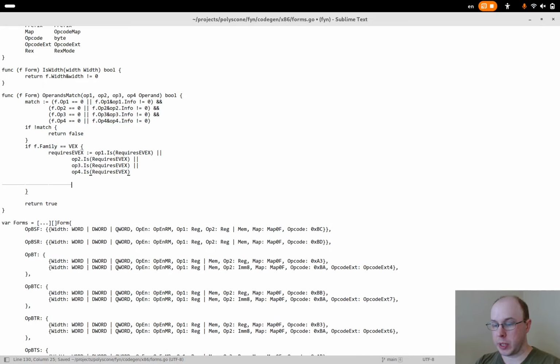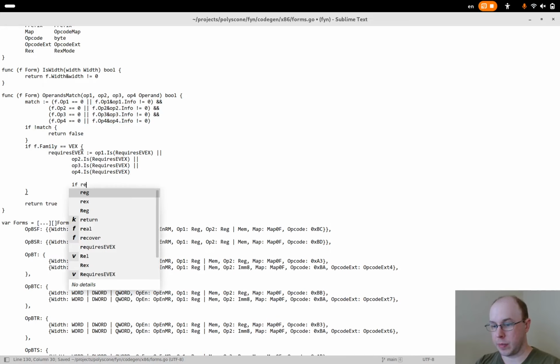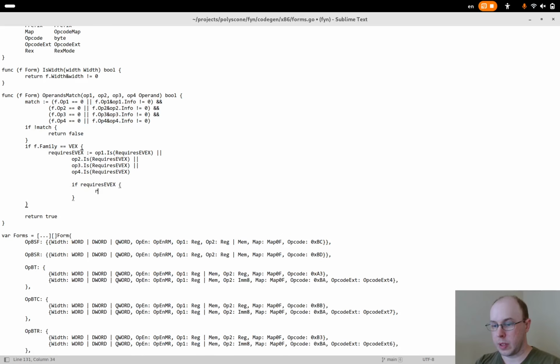If any of them require EVEX, then we'll return false. So if we're on a VEX form, but we see that any of the operands require EVEX, then this can't be a match, and so we'll return false.